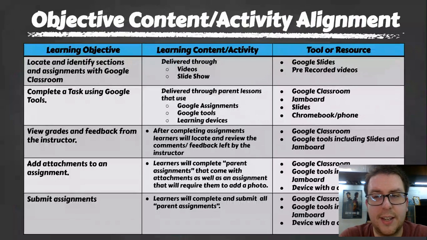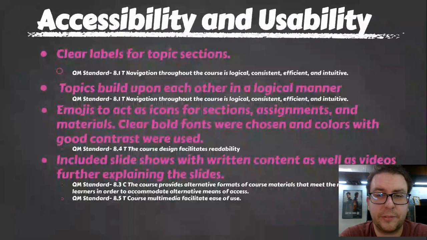Objective, content, and activity alignment. Most of the content is delivered through videos and slideshows. There are discussions and comments to be made too. They'll also be doing assignments that require them to do an action and submit it. So that could be something through Slides, something through Jamboard, and attaching a photo using a mobile device or Chromebook.